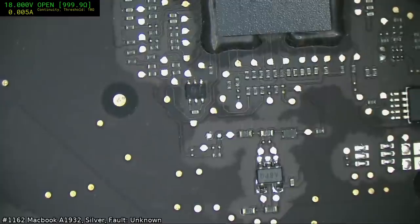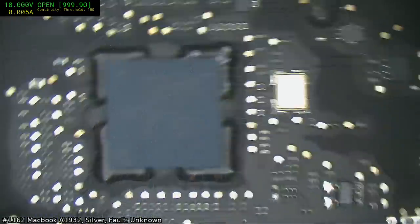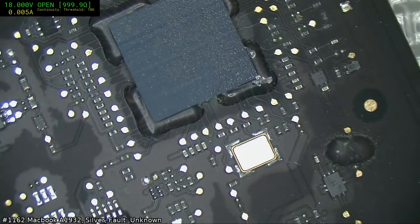Maybe it has charging issues. No, this has got SMC issues. Oh, big time.